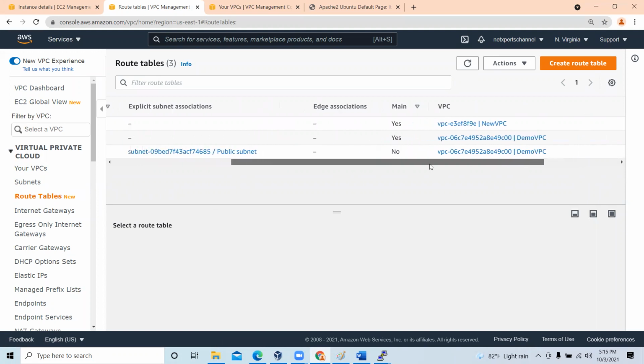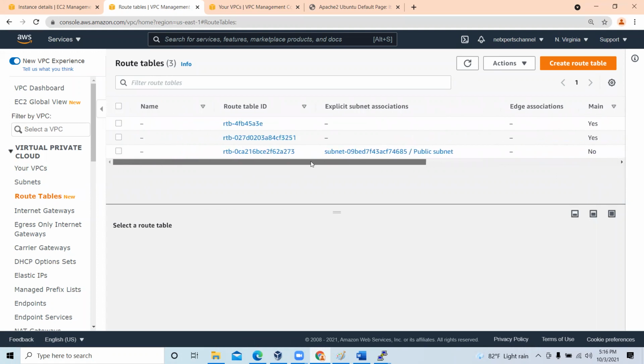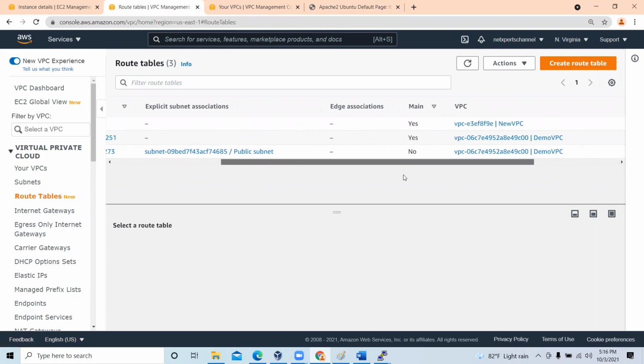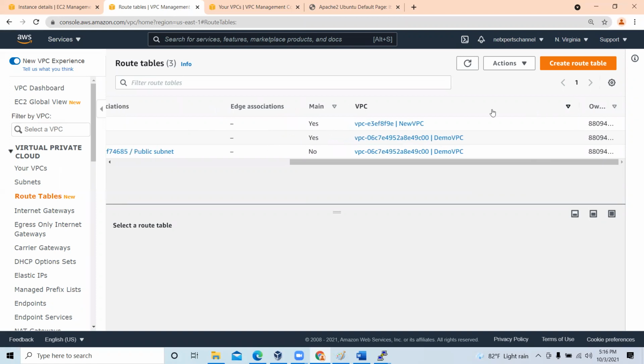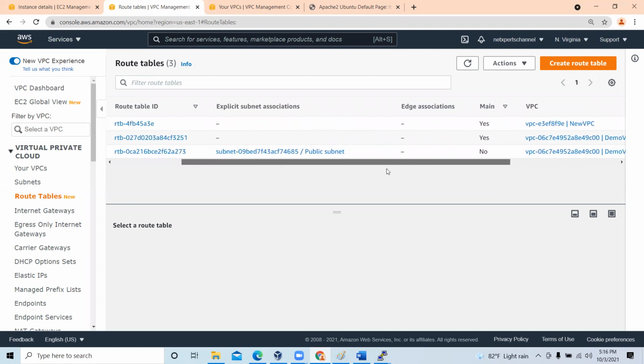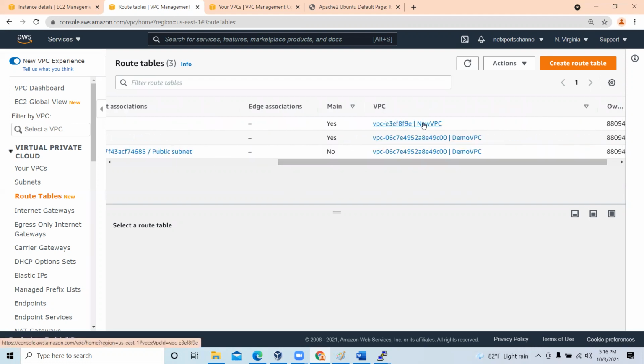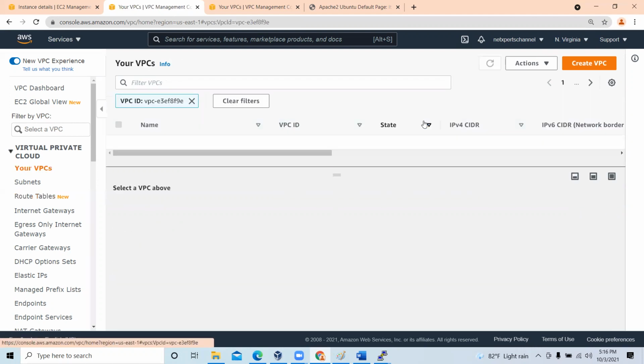This one is, I think, the default one. The first one is the default one. The second one, I have given, anyway, we'll try. New VPC, the new VPC is the default one. Just click this one.